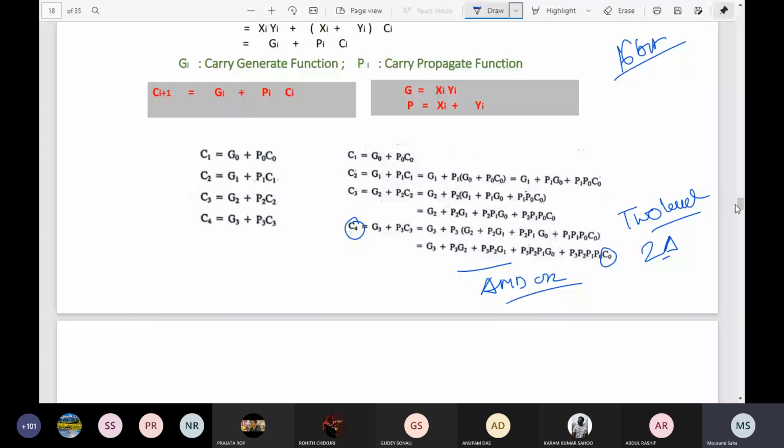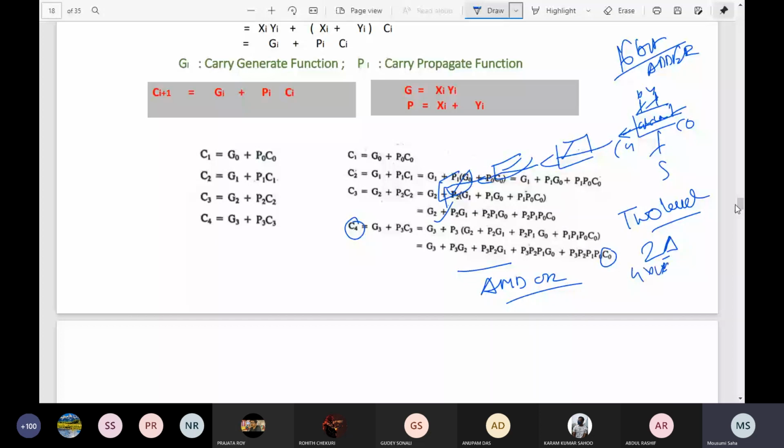Now if you design in this fashion, first you take a 4-bit carry look ahead adder circuit, and place all the x and y, and here if you place C0, here you have C4. Now another same type of component, suppose you consider 4 of them, and all are connected in a ripple carry fashion. At that moment, from here to here 2 delta t time will be required, from here to here 2 delta t, from here to here 2 delta t, and from here to here 2 delta t. So 4 into 2 delta t time will be required.